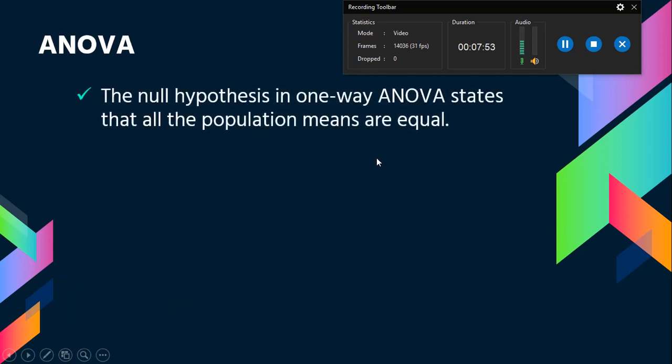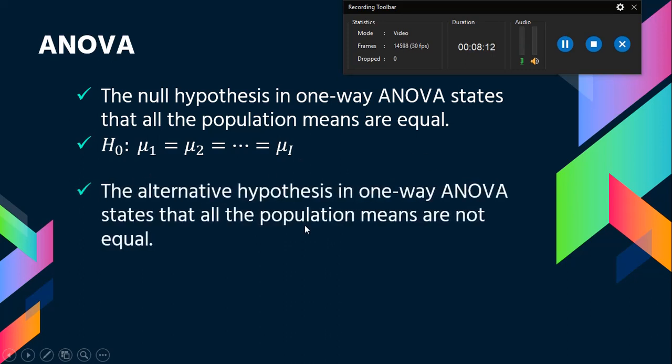So we want to first set up our null hypothesis for one-way ANOVA, and it will basically say that all the population means are the same. So we set it up so the null, so mu1 equals mu2, and so on. So you'd list every single mu here. You don't provide an exact value, you just state that they're equal. The alternative hypothesis will say that the means are not equal, and you can write that in words.